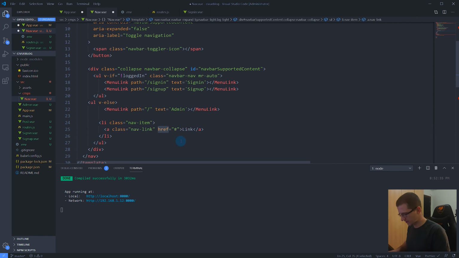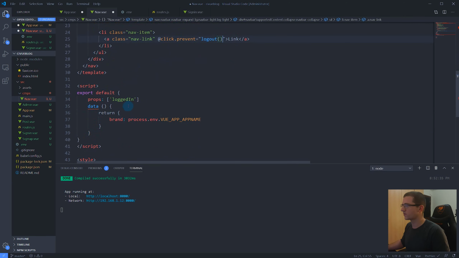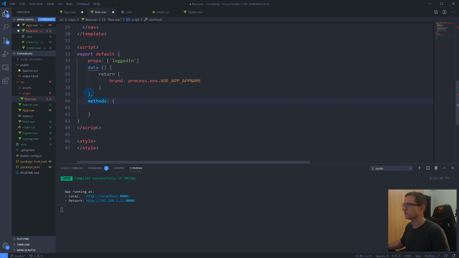And let's just say that on click, prevent the default behavior and run the logout method. And of course, let's go below and add methods.